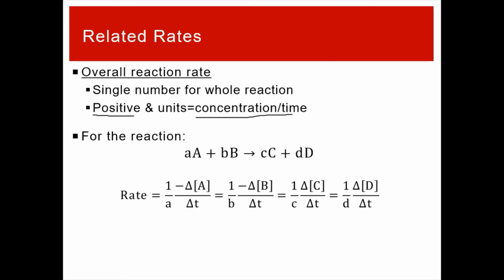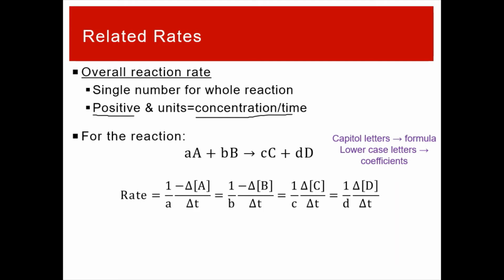So this is going to be the first place where we're going to start to see a generic reaction. You'll note I have little a A plus little b B becomes little c C plus little d D. These are functioning like variables describing a generic reaction. The capital letters just represent a formula. So A is just a chemical formula, B, capital B, just a chemical formula. The lowercase letters are coefficients, so those are like mathematical variables. That lowercase b could be anything, 1, 2, 3, 4, 5, 6, 7, 8, doesn't matter.